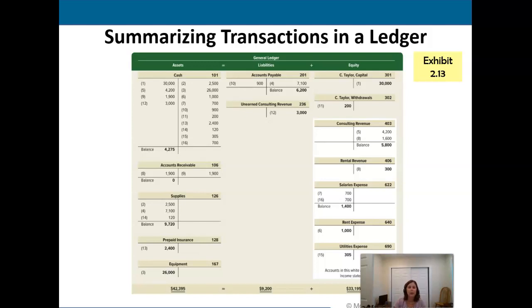But again, still under equity, but those are going to be treated on their own financial statement in the next video. So I'm going to stop this here and move on to the next video to move into financial statements.